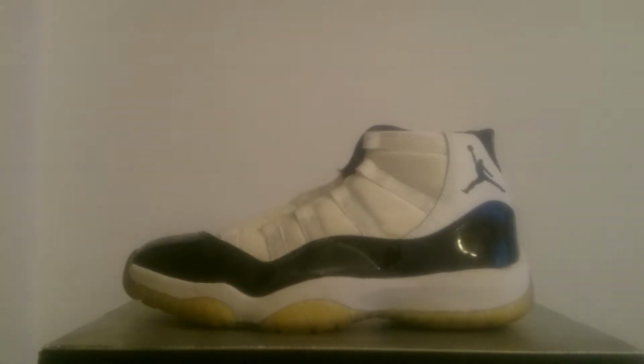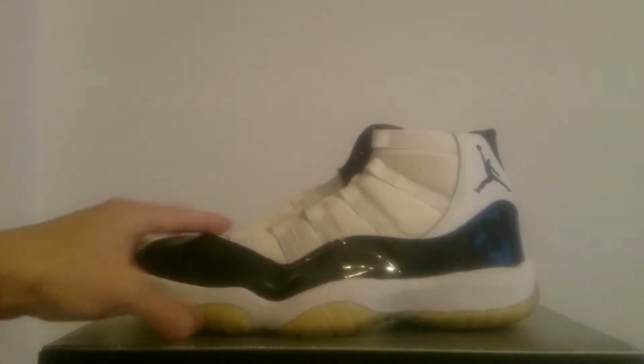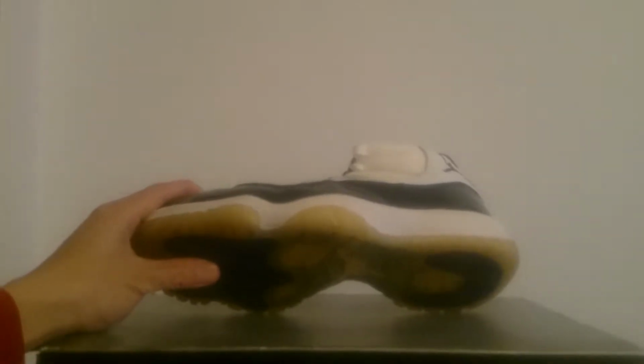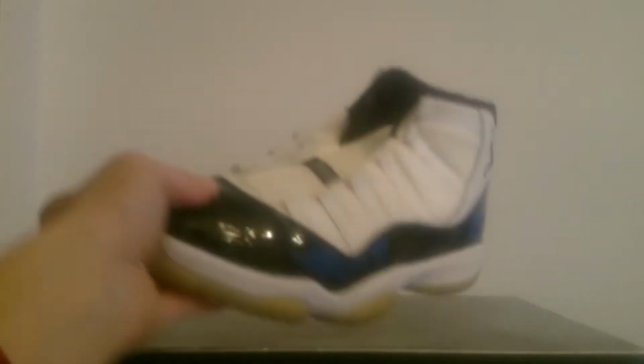In terms of looks, they look decent. You can't really see, but there's kind of yellowed here. And they haven't yellowed too much. They haven't yellowed to the extent that the Space Jam's yellowed, as you saw. But I can't rock these. Let me show you why.